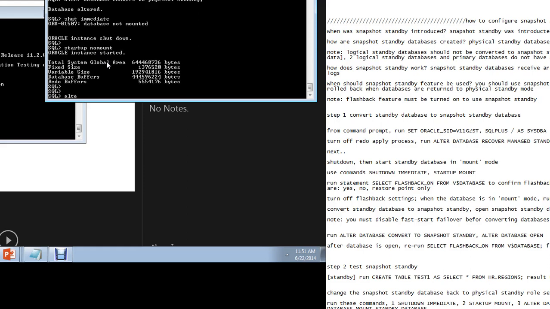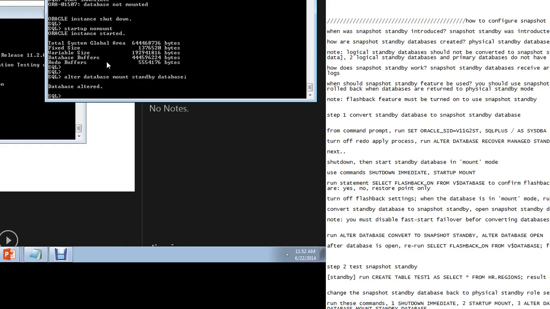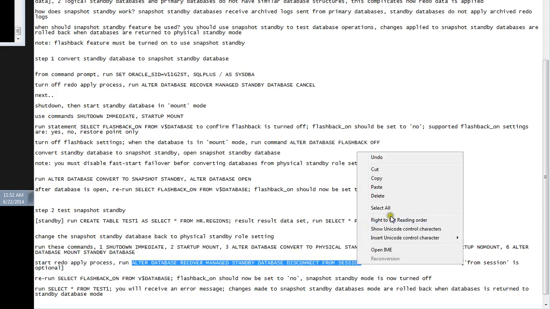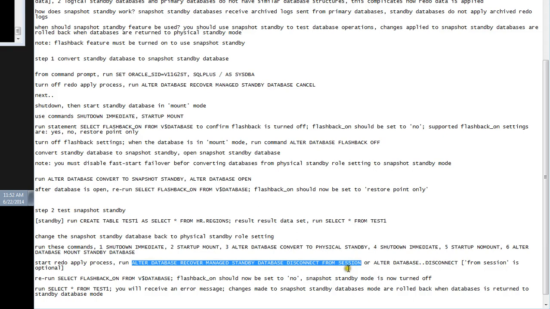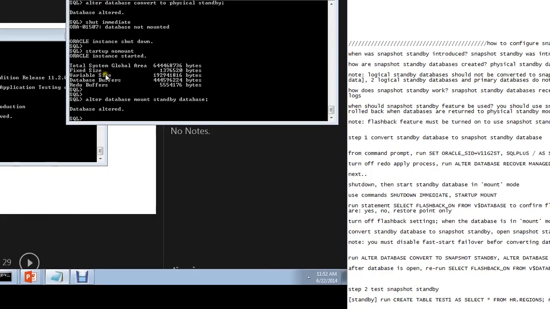So run alter database mount standby database. And then after I've mounted the database, I'm going to place it in managed recovery mode: alter database recover managed standby database disconnect from session. Or you can just omit the from session part. It's the same command.